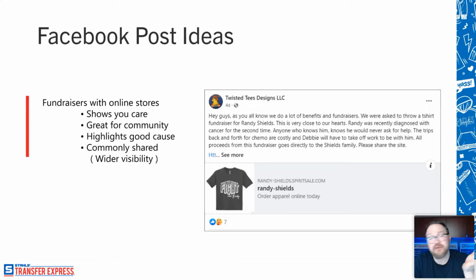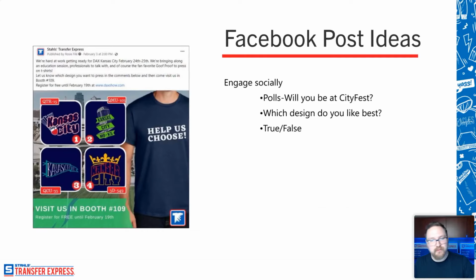T-shirts are a great fundraiser. We all know, and if you don't know, we just put out a great ebook about fundraising with t-shirts. You can grab that in the ebook section. I'm going to challenge Mike to see if he can put the link to that fundraising ebook right there. Here, it's commonly shared too, so it's going to expose your brand to a much wider audience in the community. If this is a local business targeting custom decorating for the local community, it's just a way to get your business out there. So great stuff to put on there as well.